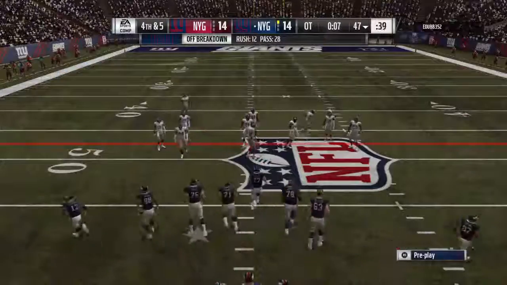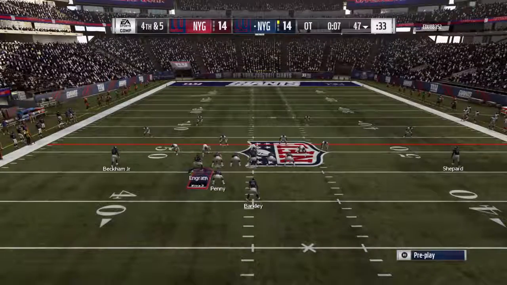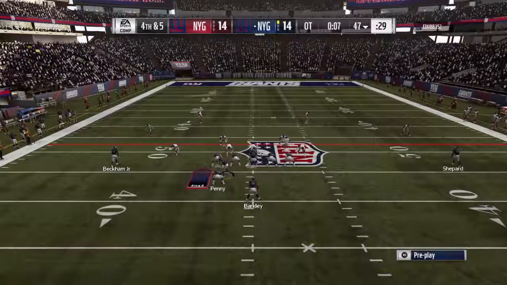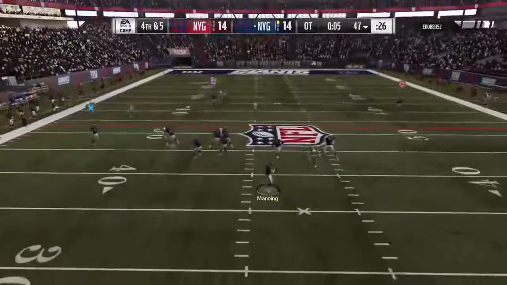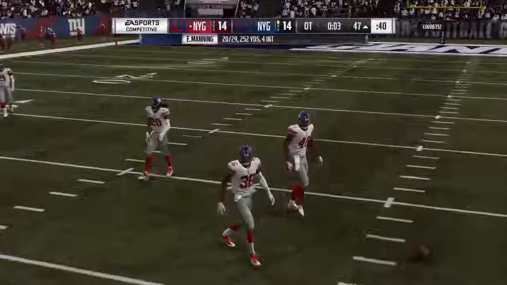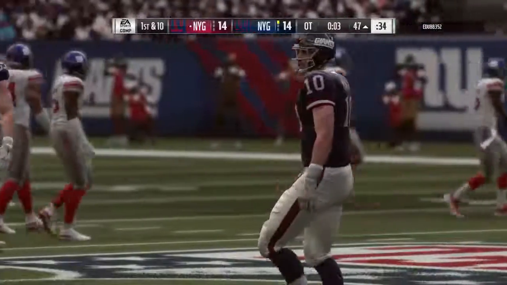And no move to get the offense off the field. They're going on 4th and 5. Now Manning. And it is incomplete. The Giants go on 4th but come up empty. And the Giants are going to take over in great field position.